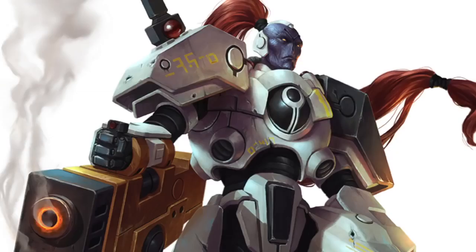So let's begin talking a little bit about her XV-22 stealth suit. Now, we did do a video covering the battlesuits of the Tau, and this stealth suit has already been covered there, so I won't go too in detail, but basically this stealth suit is an experimental battlesuit that has been developed pretty recently by the Earth caste of the Tau. Now, Tau technology is always evolving. They're always coming out with new models of battlesuits, for example the Hazard suits, the Forge World battlesuits, etc. But the thing that sets this one apart from all the other ones is that it uses a new type of stealth technology that incorporates cloaking and miniaturized shield generators as well as multiple targeting systems.